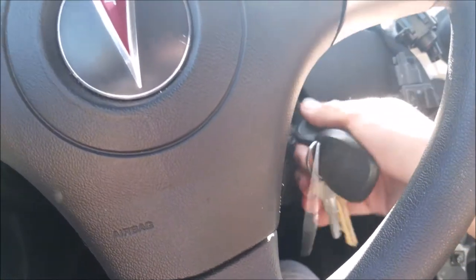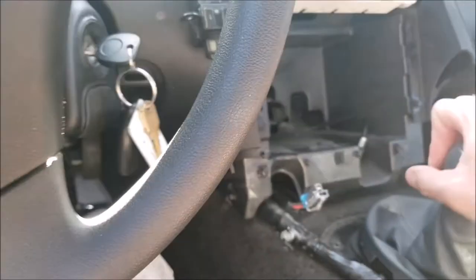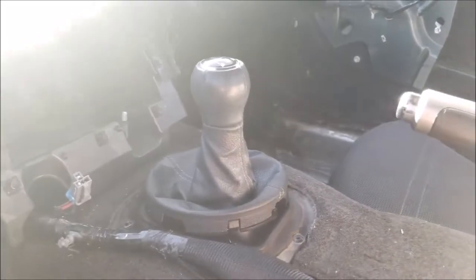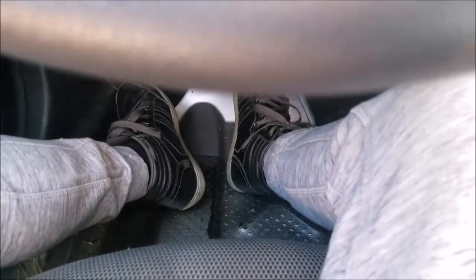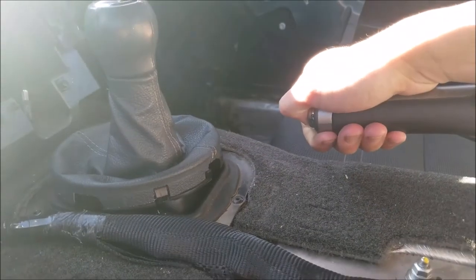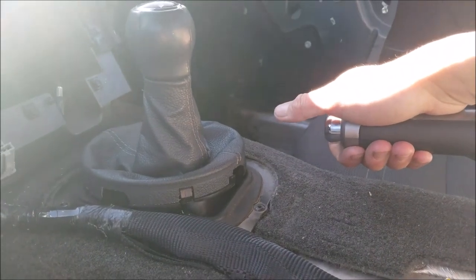And the last step in fixing the e-brake, you turn your car on, make sure it's in neutral first. Make sure your foot is on the brake pedal and crank the e-brake about 6 times. So that is how you fix the e-brake on the Pontiac Solstice.